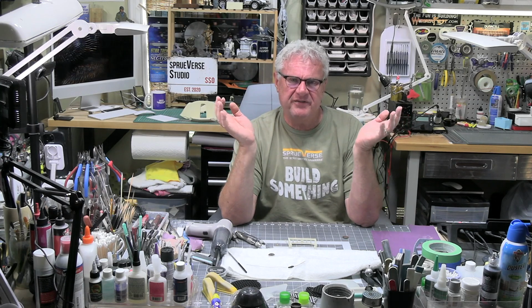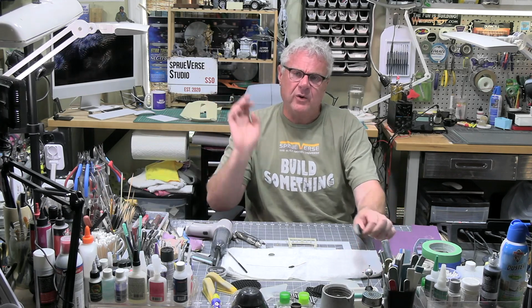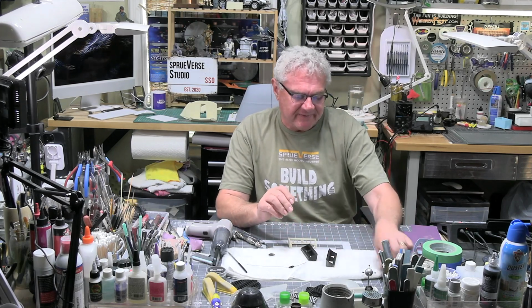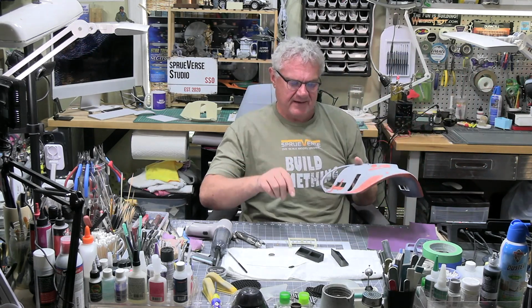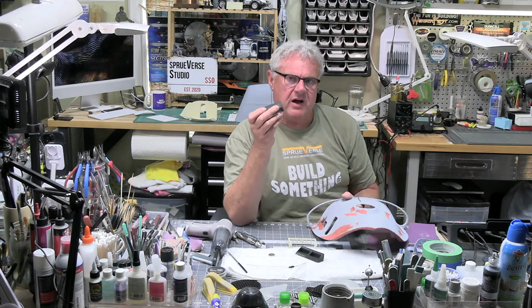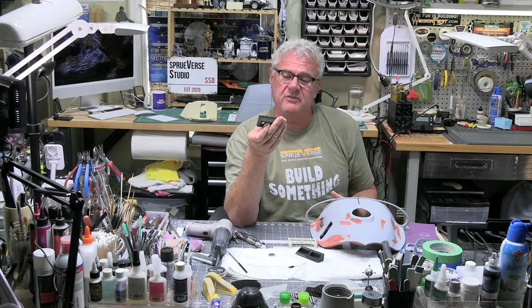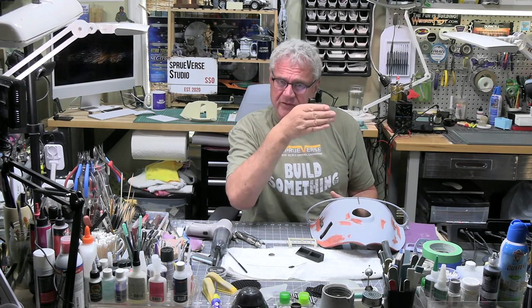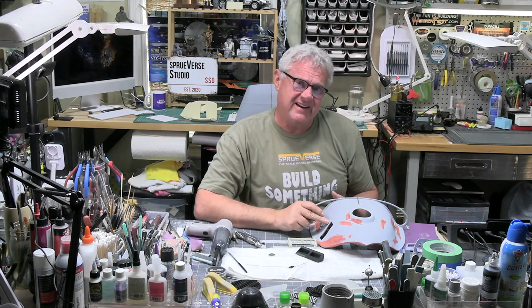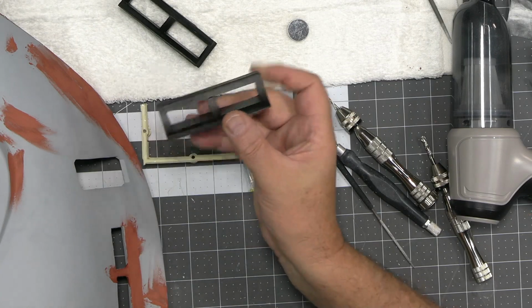Now there is an argument for getting a coat of paint on it before you seal it all up, just to get into the cracks and things like that, and I may certainly do that. And also, to solve the window problem, we didn't talk about this last time, but we should have. I haven't sanded this yet, but I've got these blocks that come with the Randy Cooper interior. I believe the reason these are given to you is that the way he's built the interior, the first window panel doesn't reach the exterior panel of the skin of the ship. So he gives you these blocks to add.